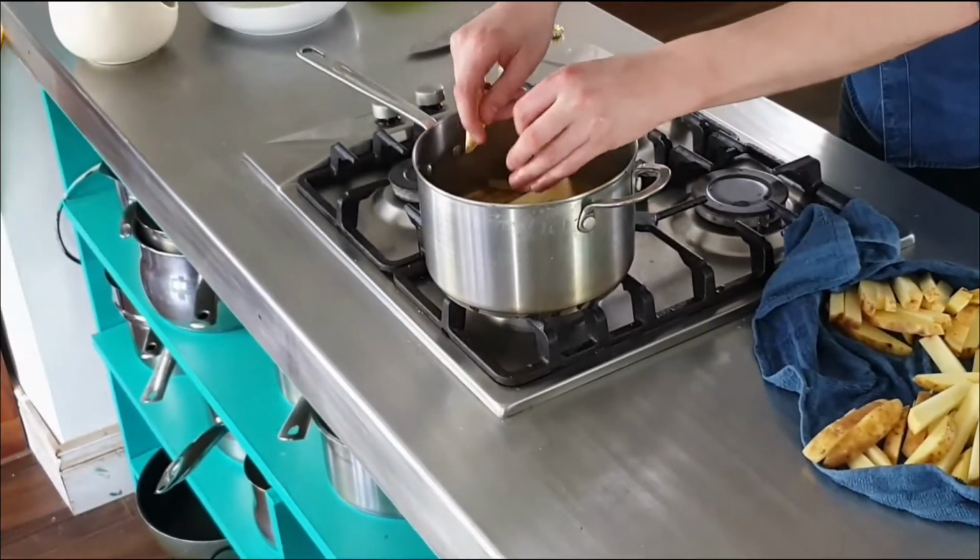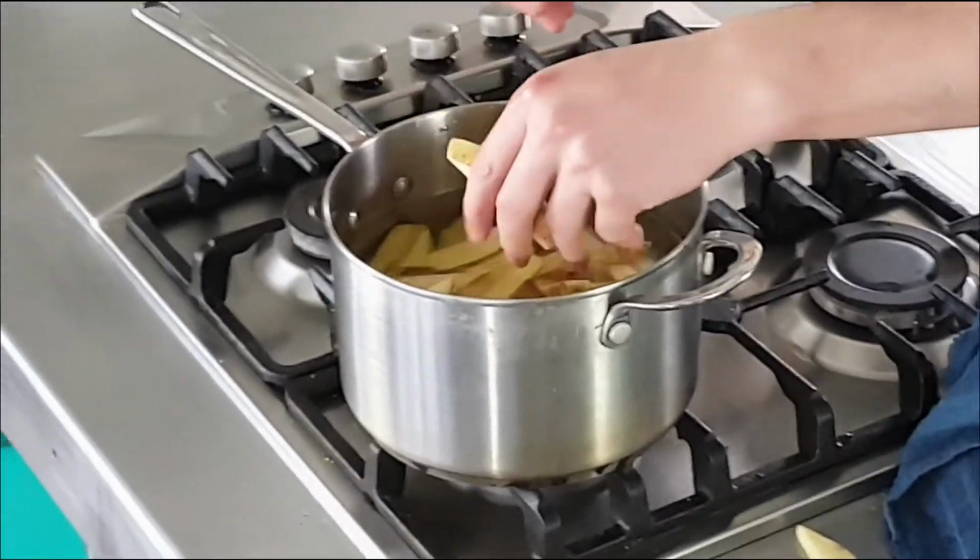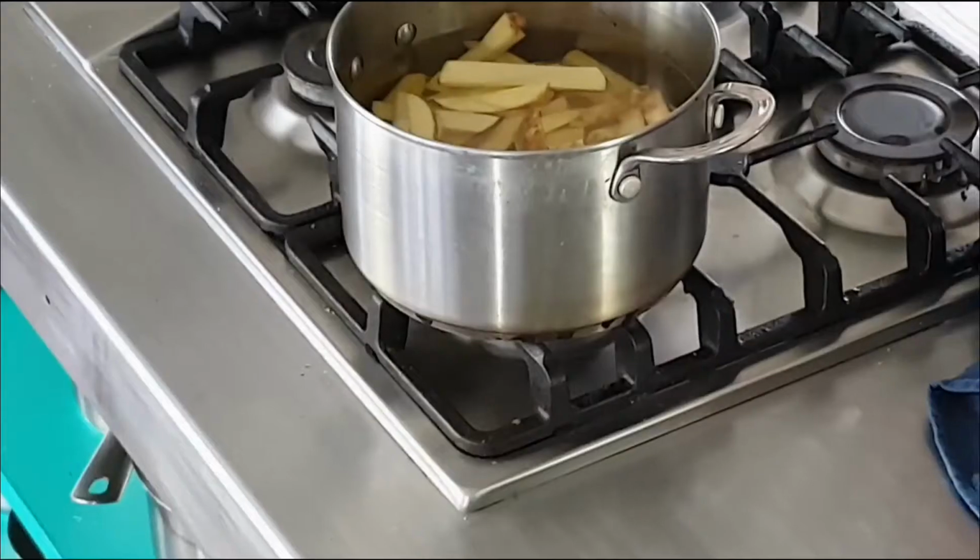So this might sound a bit crazy, and I didn't really believe this step when I first heard it, but it came from the domestic goddess herself, Nigella Lawson, and that is to start your chips off in cold oil. And you might think this is going to give you a greasy, soggy chip, but in fact it's quite the opposite. It gives you a chip that is crispy on the outside and fluffy in the center. So I'm going to just drop these into the cold oil. And then on with the heat.